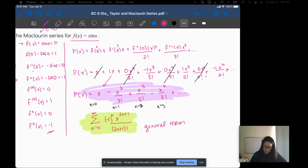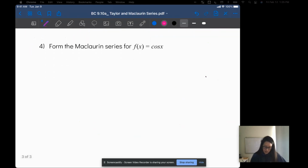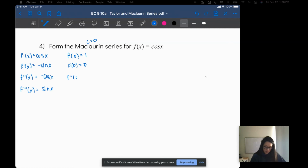Okay, last one. So the Maclaurin series, that means we are centered at 0, for cosine of x. All right, we've done a lot of this work. So f of x is equal to cosine x, f prime of x is equal to negative sine x, f double prime of x is equal to negative cosine x, and f triple prime of x is equal to sine x. We're centered at 0, so f of 0 is equal to 1, f prime of 0 is equal to 0, f double prime of 0 is equal to negative 1. We are not surprised that every other term is going to cancel out. The fourth derivative at 0 is 1. The fifth derivative at 0 is 0. The sixth derivative at 0 is negative 1 because all these values are repeating every 4 derivatives.